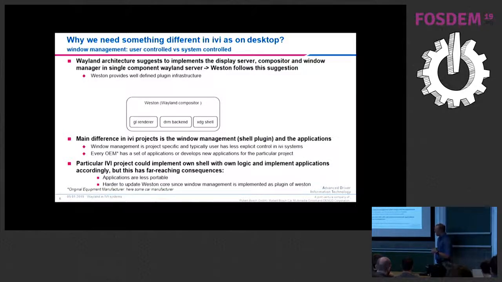And this is exactly the main difference, what we cannot directly use in IVI, because our customers have very different requirements, very different ideas of how the applications would look and of the complete setup of the system. They could have screens with one application, or five, or three. They want to have them slide away and fly in from different directions. And they are also asking us, for example, to implement something which will ensure that the arrangement of applications and the application content change will happen in the same frame.